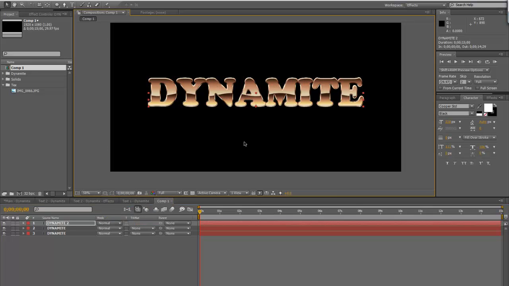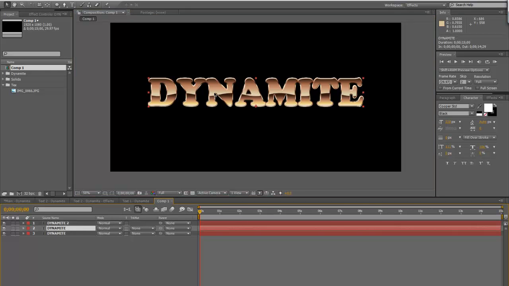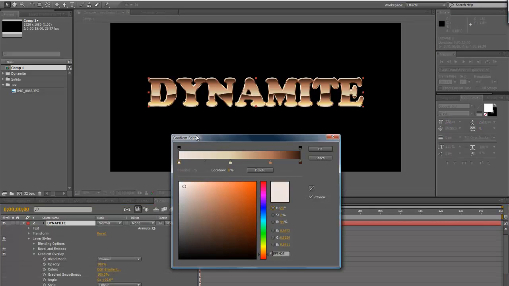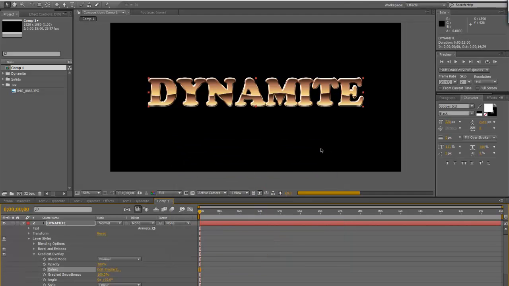Not too bad. And you can obviously tweak this a little bit more to get the colors you want. Like on this middle layer, this could be a little bit brighter and maybe more of a cream color. I think that has to do with this one. Yeah, there you go. That's a little bit better.